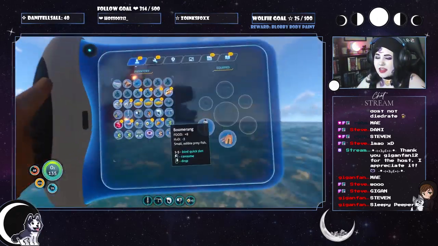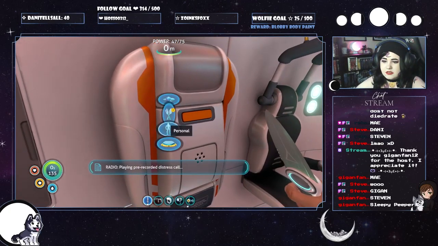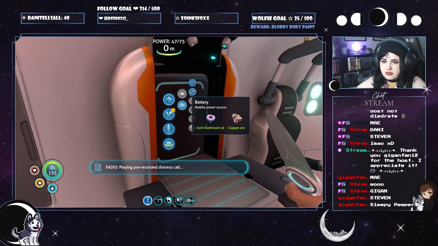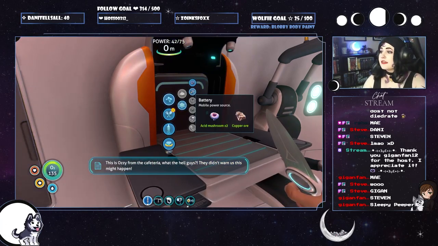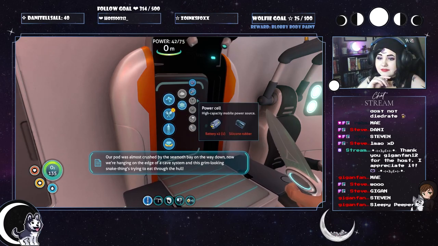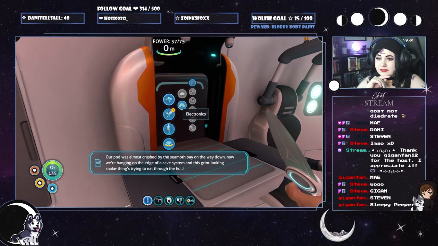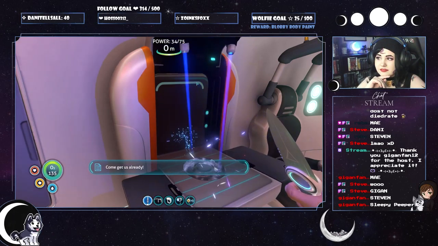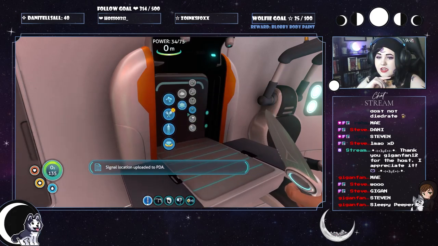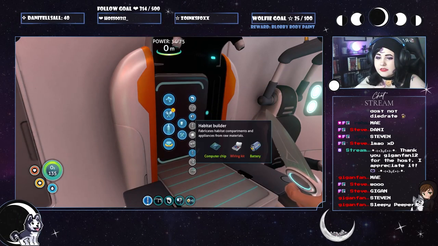Oh, it was on this side of the Aurora. Play a message. This is Ozzy from the cafeteria. What the hell, guys? Our pod was almost crushed by the Seamoth Bay on the way down. Now we're hanging on the edge of a cave system, and this grim-looking snake thing's trying to eat through the hull. Come get us already. Ozzy, we're gonna come. We'll be there soon enough, Oz.